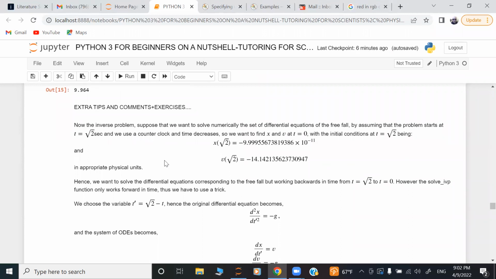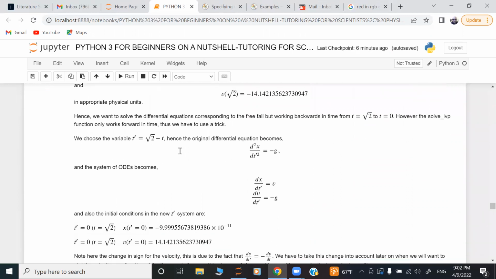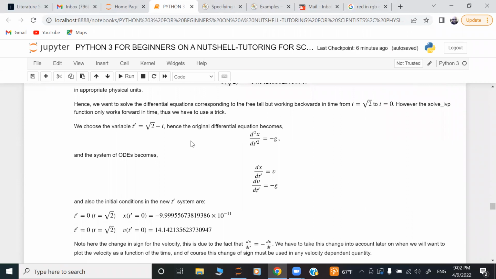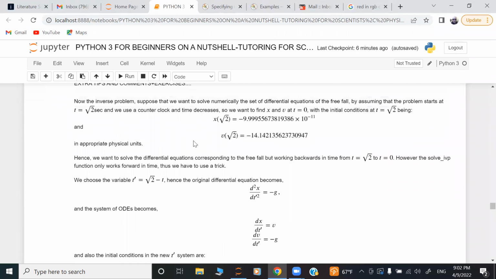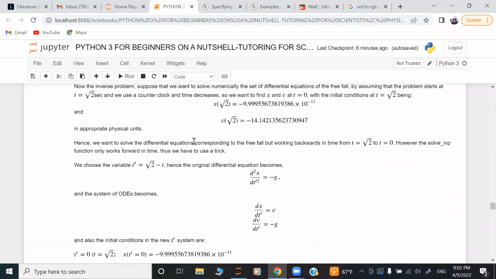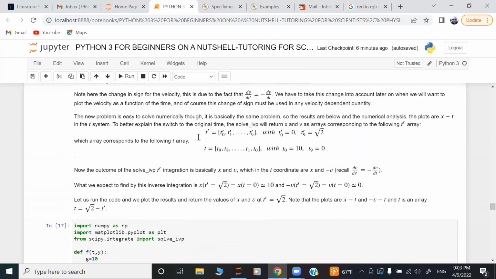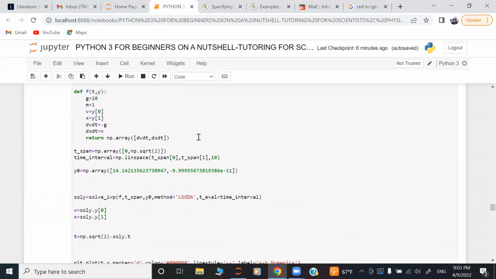So let's finish this lecture here. In the next lecture, I'm going to solve some non-trivial stiff problems. And also, I'm going to solve in an inverse way, in a reverse way, the same set of differential equations. So let's stop here and let's have some question session.